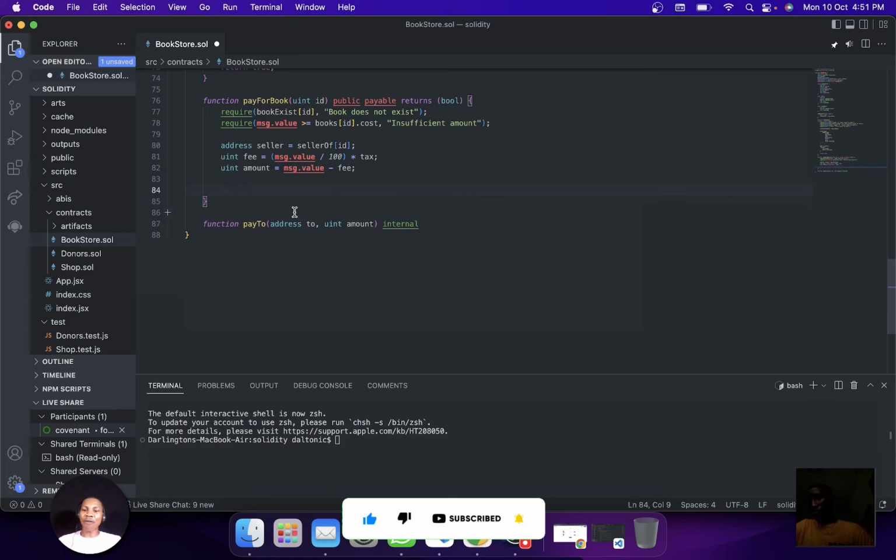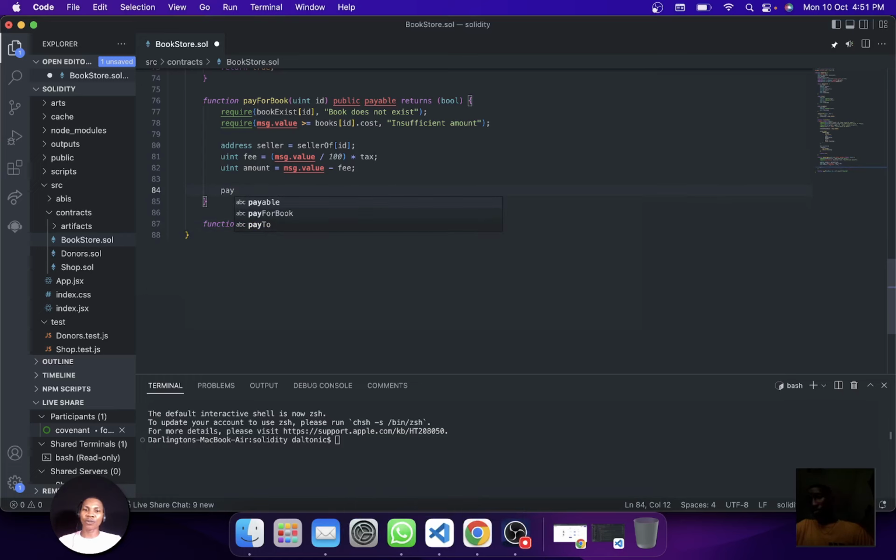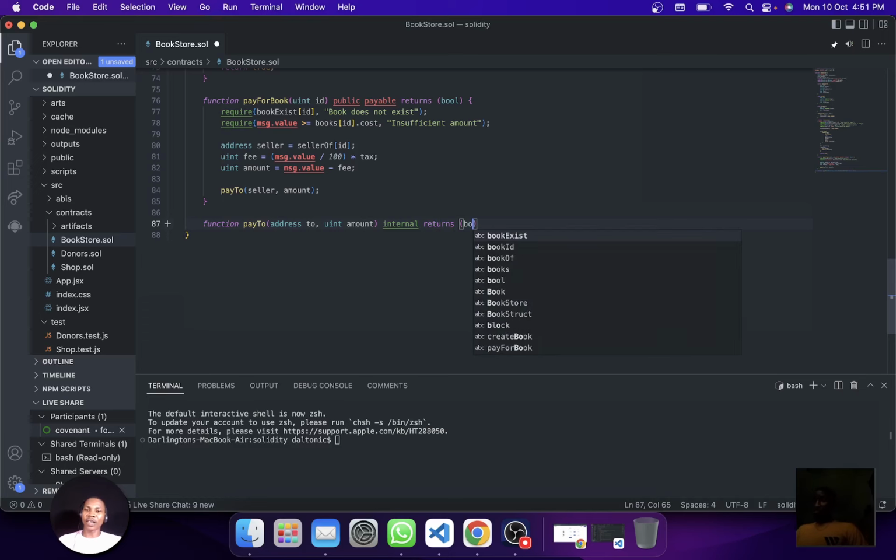What I mean by that, I want to call this function called pay to, and just specify the seller, the money is going towards the seller, and then the amount. You understand that? And then this function will come and execute all that we are writing here. You understand that? So it's going to return a boolean at the end of each operation.